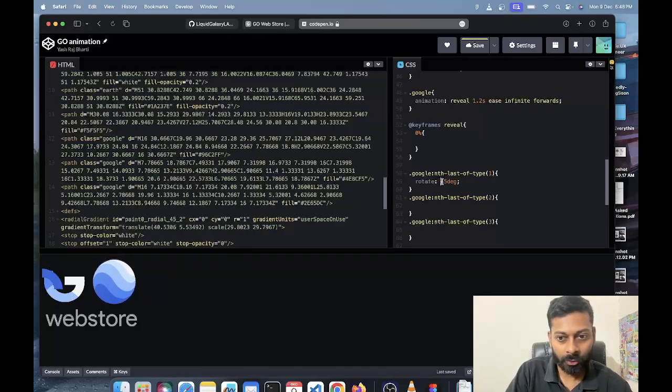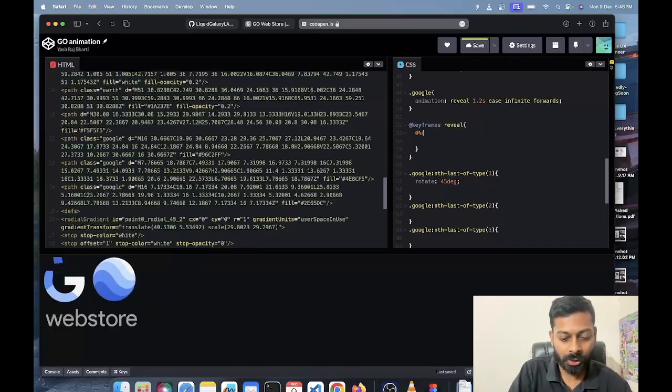So if I do that, rotate, and maybe if I set some origin, transform-origin, I'm not sure if origin is a property too. 15 pixel, 15 pixel, I want it to rotate from an origin, and I want it to rotate the way that I want it to rotate.